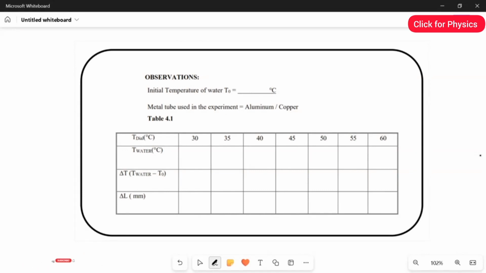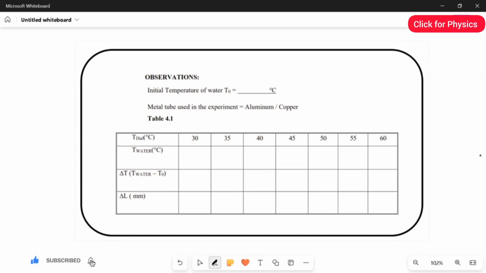First of all, before you start heating the water, we have to find the initial temperature of the water, because generally we will fill the water bath with cold water, right? Suppose the water is 22 degrees or 23 degrees, am I right? That value you have to take. If you turn on the device, the water will reach the temperature, so it will be very hard to find the initial temperature. So the first step, before you turn on the device, is to take the initial temperature of the water by using a thermometer.